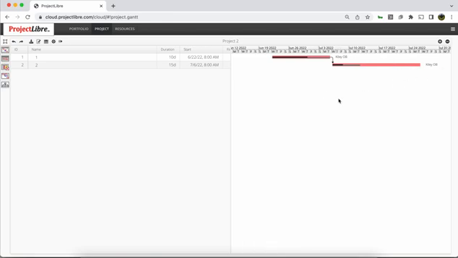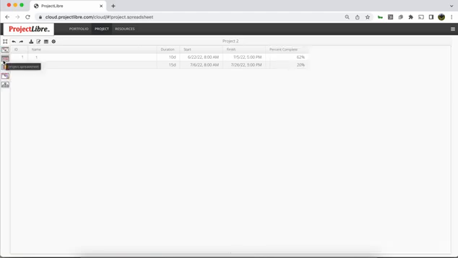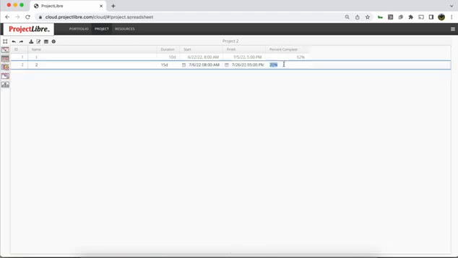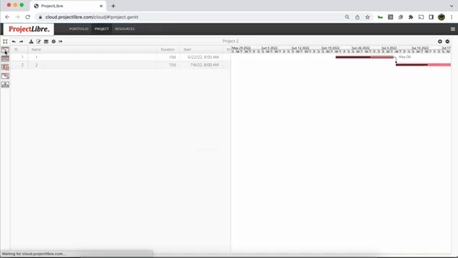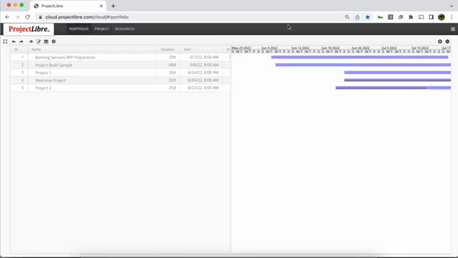She does not see the entire project. She just sees the two tasks. Now she can come over, and again, she can say this task is 40% complete, okay? So she's now updated it, and all she could see was her tasks and that information with that project.